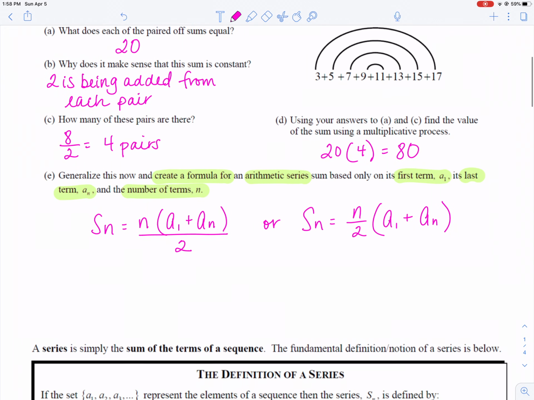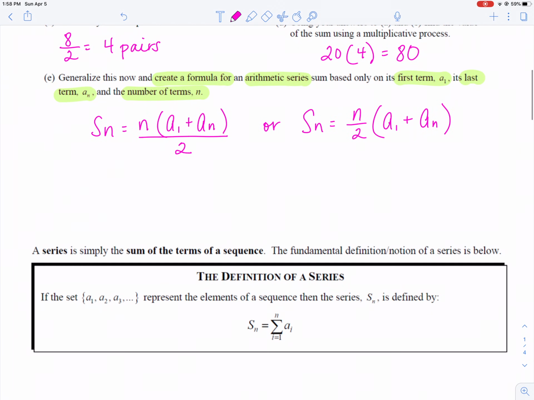Okay, and if you see on the bottom here, this is just a series. A series is defined by the sum of the terms of a sequence. Okay, and you will start to see a series that looks like that. A series is just your set of elements, which is your sequence, and then the sum of all of those numbers. Sometimes they want you to start at the first term and end at the 5th term. What's the series? That's the sum of the sequence.